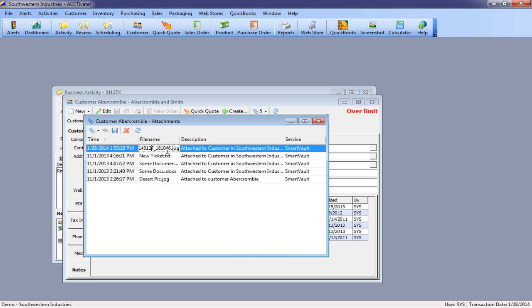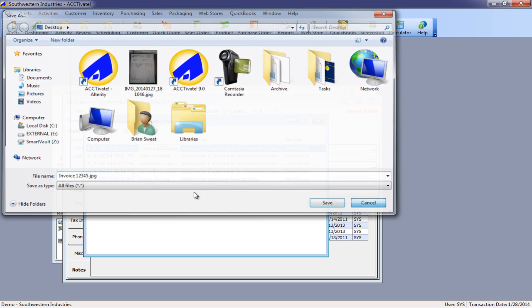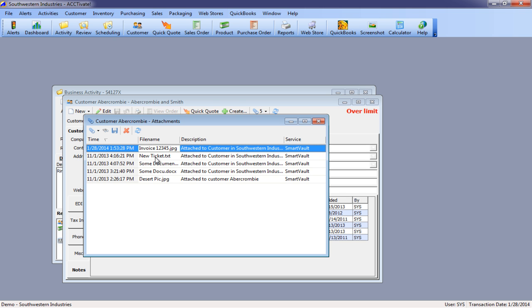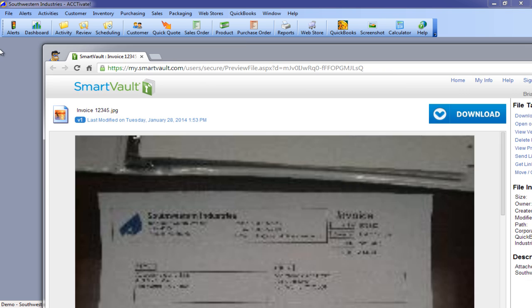And you can rename the file name right here. Let's say we can call this invoice. And that actually changes the file name. And then save your changes. If you want to save the file to your desktop, it's already on my desktop, so I probably wouldn't want to do this, but another user in the company could save that file. We also let you browse and look at it in the browser. So this would be, bring this to my other screen.